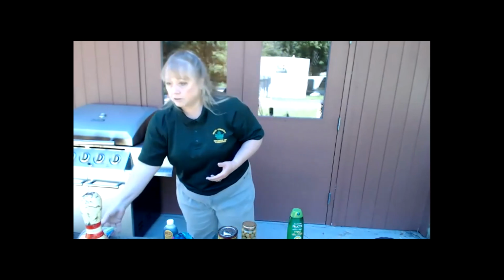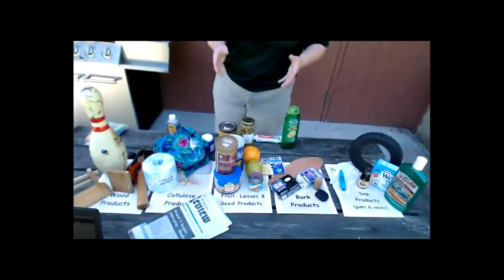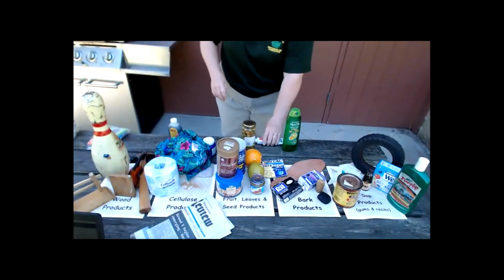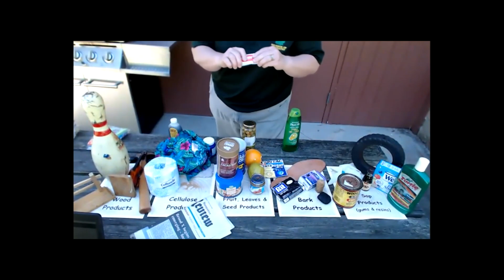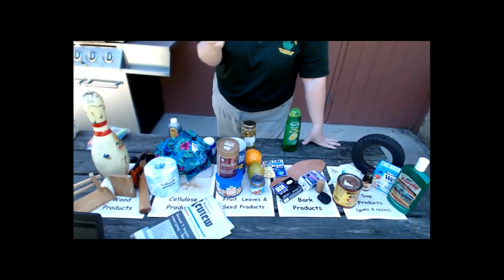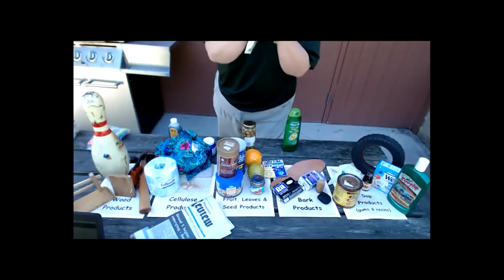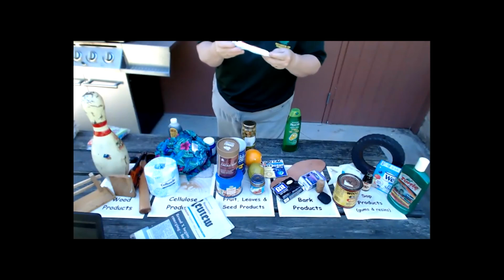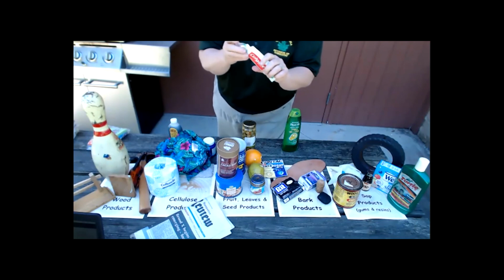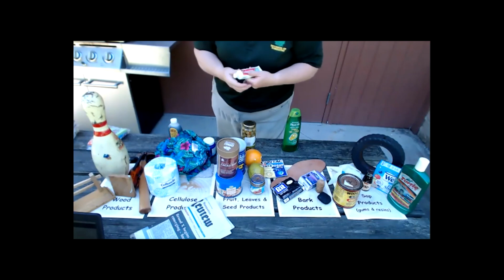So as you can see, there are several things on this table. Here's one. This is varnish. Varnish is a sap product. Even your toothpaste, remember, I don't know if you got to hear it or not, but the video said your toothpaste is in there. There is something that is in here that is also in ice cream and shampoos, and it is called lignin. Lignin is basically the glue that holds all this cellulose together. And when wood is processed, it can actually come out. And so it's used as a thickener in toothpaste to make it have that lovely oozing motion. So we have that, or else it would look like water.